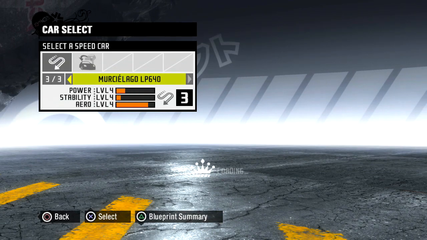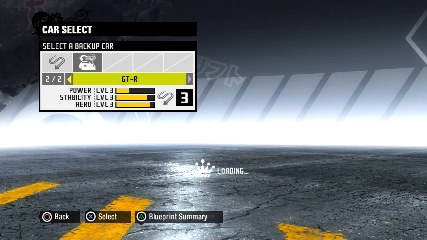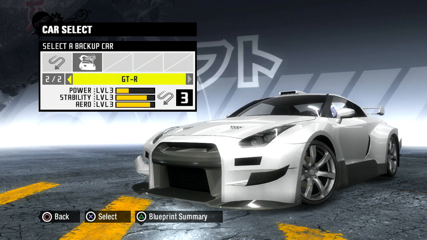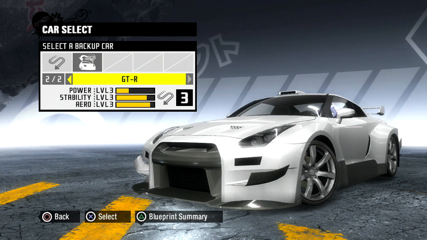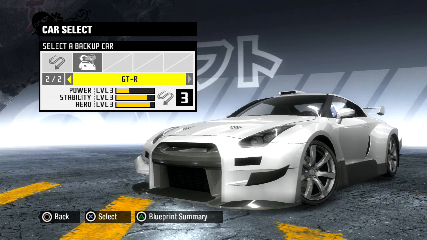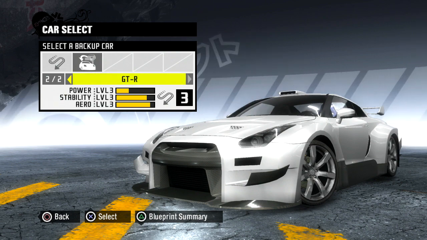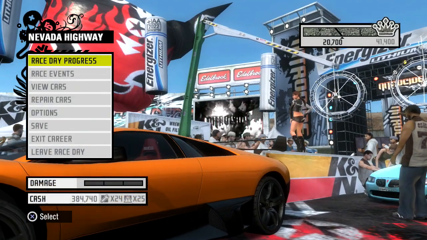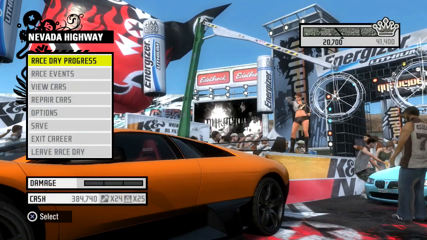I'm guessing it's just the one, which is going to be the Murcielago, and the GTR as the backup. Still a beautiful car. I love that body kit. Anyone that dislikes that body kit, are you insane? You must be. So I have changed the colour of the Lamborghini slightly and it's still bouncing up and down. That's really annoying.